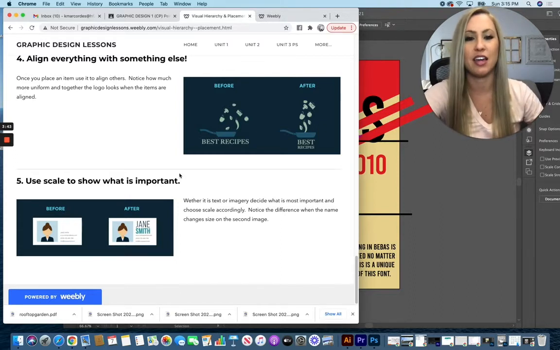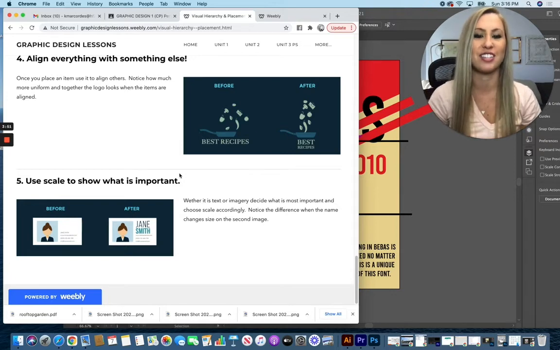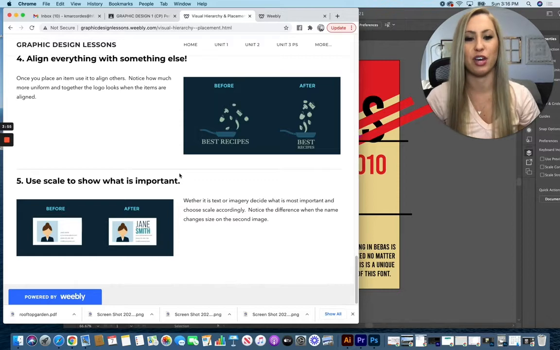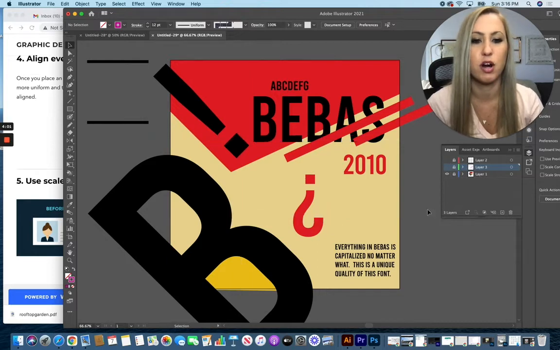Think about anything else in the order that you want somebody to read it or see it, and make sure that it follows that same pattern or it has a size difference, contrast difference, to make sure that it's going to pop and really bring your eye through that space. So thinking about alignment again, as I said, let's go ahead and hide our grid marks here.